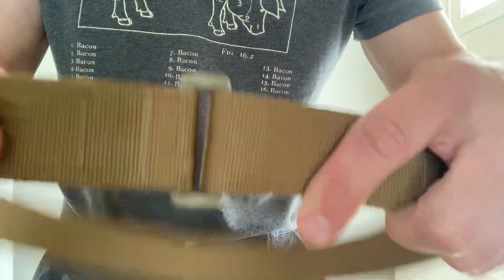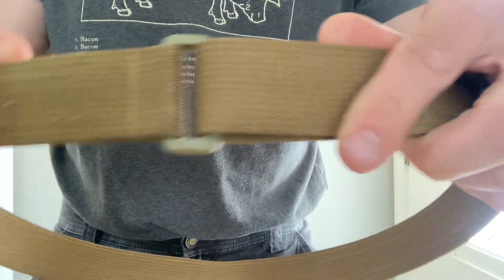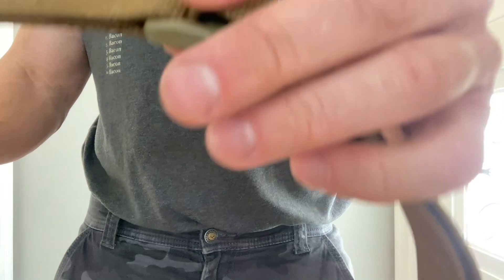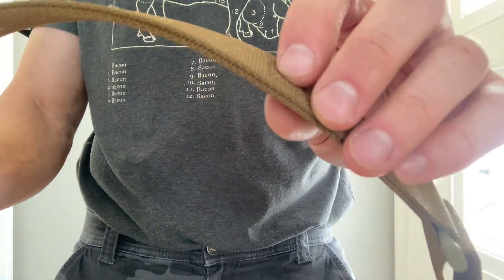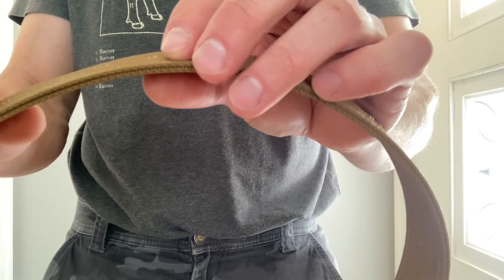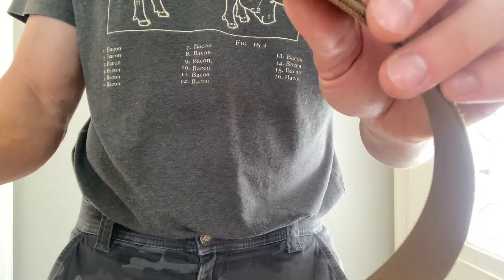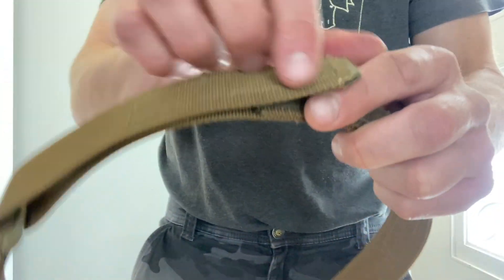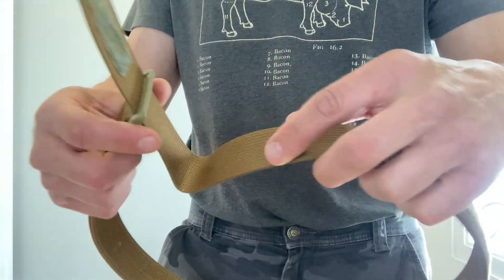Very simple, very low profile. You can shift this to one side or the other for your holster needs. It's double thick here to give you the rigidity — it's not as rigid as a duty belt, but it works perfectly for my purposes. It's actually doubled up all the way up to this flat.